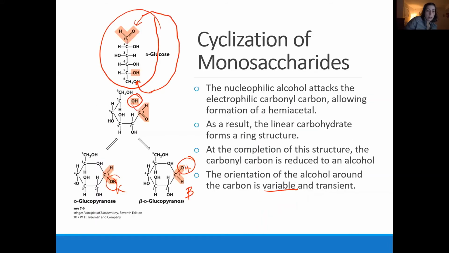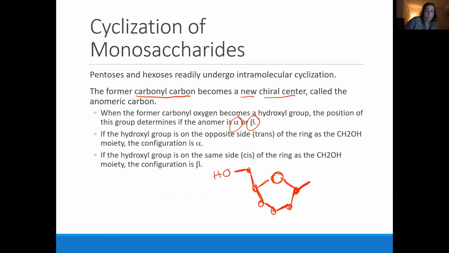Taking a linear structure and figuring out what it looks like as a ring can be a little bit challenging to imagine at first. But let's go over how you would draw glucose. After you memorize its linear structure, how do I know how it looks as a ring? Because I want you to know what these look like in their linear structure, but also what they look like, especially as a ring, especially for the 6-membered and 5-membered, because those two are the ones that cyclize the most.